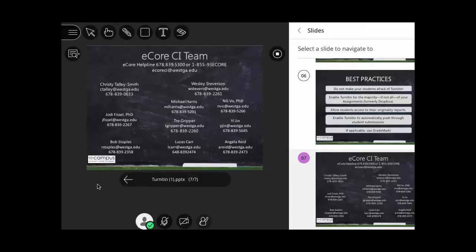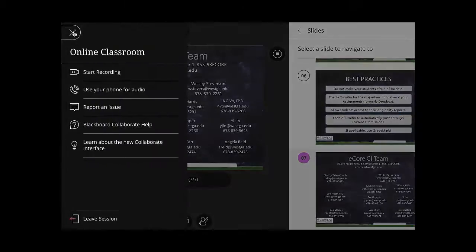There is one thing I'd like to point out to you, and that is this setting over here, just briefly. You could start a recording and you could stop a recording, and that is a helpful tool. I will talk more about what to do with recordings later, but the way you use that tool is if you want to record a lecture with students entering and asking questions, you can.